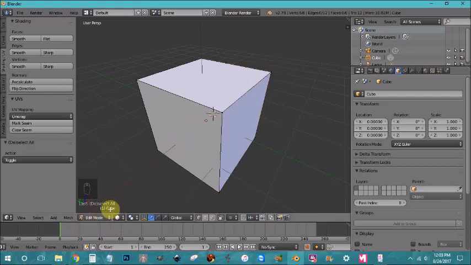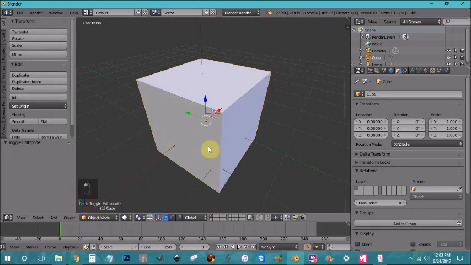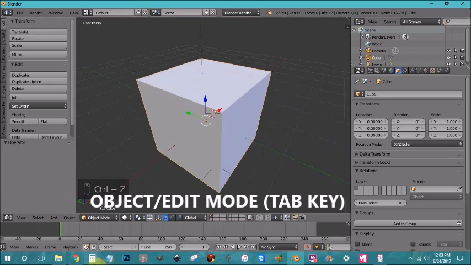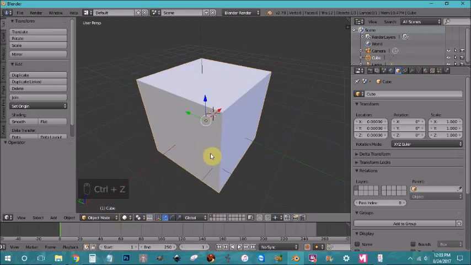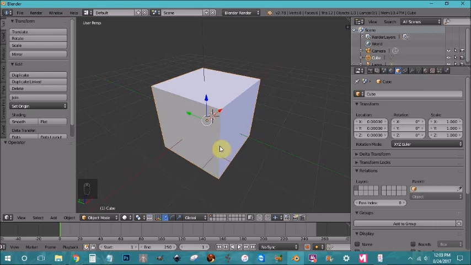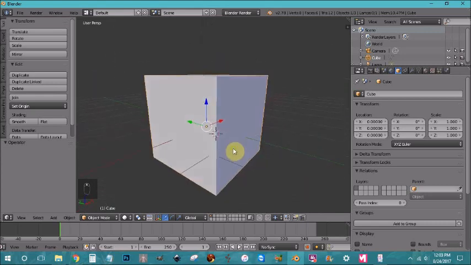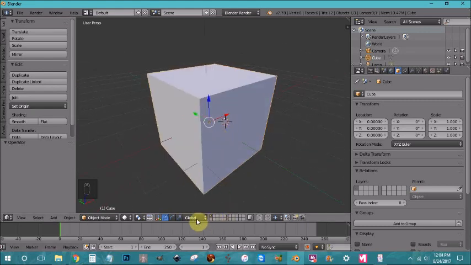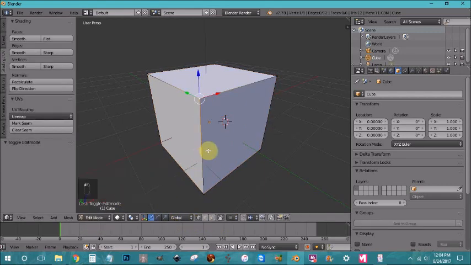Now when you are in object mode, so if you come down here, we are in edit mode because we've been editing the parts of the mesh. When you go back into object mode down here, you can still use these move functions. So you can still move your object. The only difference is when you're in object mode, it's going to treat your mesh as if it's one simple object and you're not able to move individual parts of the mesh. So I cannot access my vertices or my edges or faces individually here in object mode. So that's why you don't see the buttons down there. So when you want to edit those, you make sure you're in edit mode.